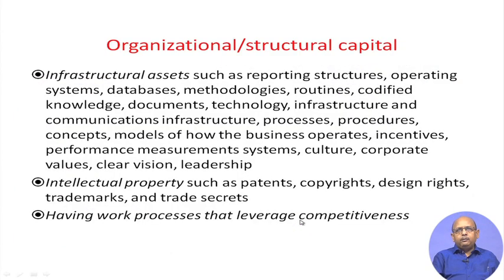So, moving from human capital, we try to define the other form of capital, which is a component of intellectual capital. So, the second one is organizational or structural capital. Now, if you look at organizational or structural capital, you have to see what organizational capital is. Organizational capital includes a lot of assets, which are a part of the infrastructure, like the reporting relationship, systems, processes, structure, methodologies, routines, knowledge base of the organization, technology, communication infrastructure, right. How businesses operate, what is the reward system, what is the management system, what is their culture, corporate values, everything is a part of the organizational capital. Similarly, the intellectual property that is created by the organization, like the patents, copyrights, design rights, trademarks and trade secrets, all of them are going to be part of what you call the organizational capital.